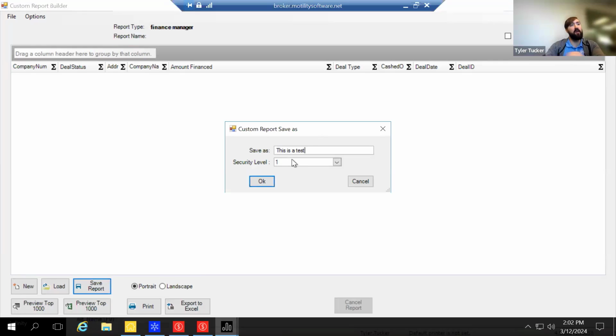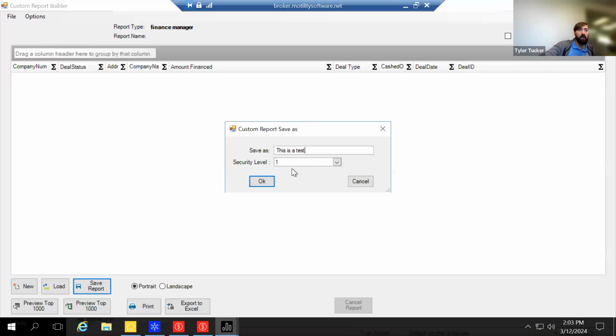And then those who are familiar with security permissions, you have security levels that you can set on reports, by default usually assigned to your groups of employees by whatever their group is. So for example, salespeople will usually have level 1, level 2 access, but anything above level 1 or 2, they can't see. Where finance managers and sales managers may have access from 1 to 6, and then a GM's the only one that can get from 1 to 10. So it's really dependent on how you do your security levels.